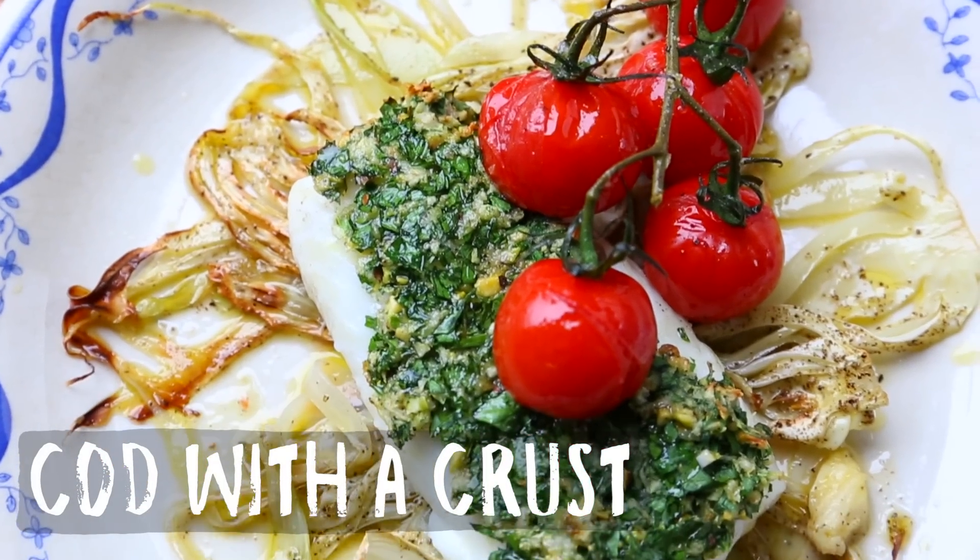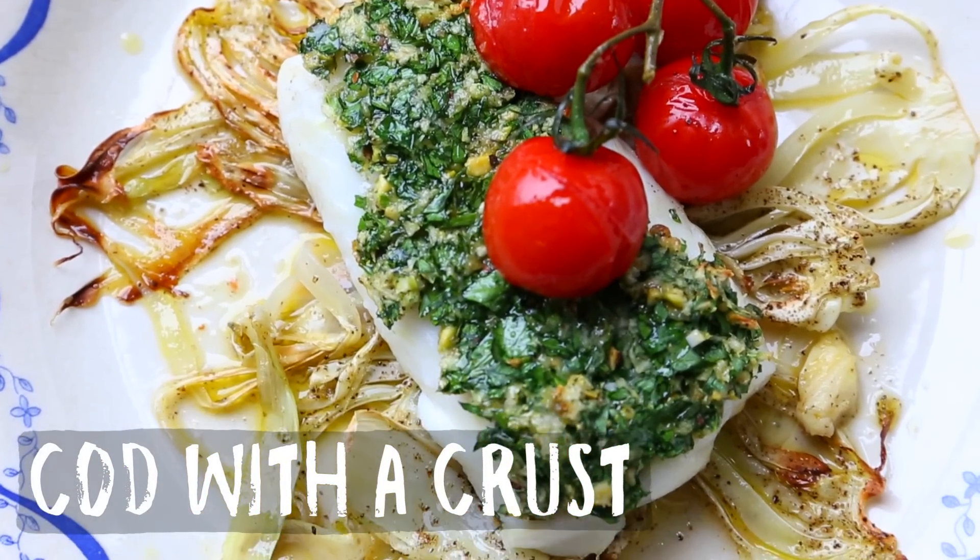It's Friday! It's Fishy Friday! Welcome, fishy friends, here at Bart's Fishtails. Today we're going to make a fresh, juicy, tender piece of cod with a nice crispy crunch crumb on top of it, served with some fennel and slowly cooked tomatoes. Before we start with the seafood hero today — the cod, which we're going to give this nice crunchy layer — we're going to start with the veggies.